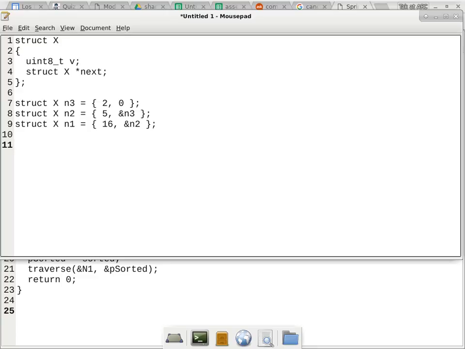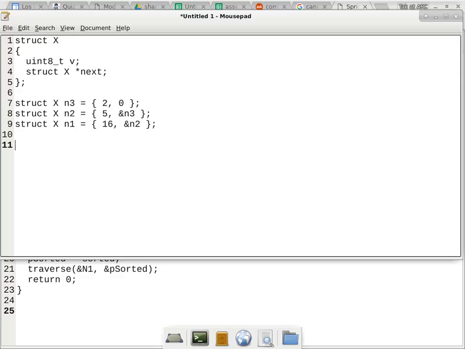Are there any questions about this part here, especially on line 7, 8, or 9? Are there any questions about the purpose of these 3 lines and what they actually do in C code? Yep. So this is just a singular linked list going from N1 to N3? Yep.